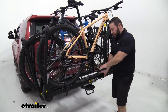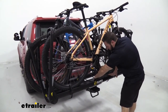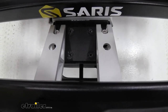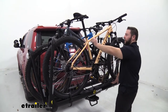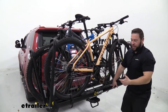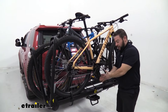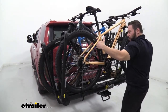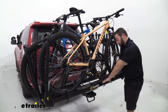What you're going to get with this is another tray that's elevated. It mounts onto the square plate at the end of the shank — you'll just pop that cover off and that's where you install everything. It elevates this tray up above the other two, which gives you a little bit of clearance. You can see the seat and handlebars are above the other one, so when you're adding that extra bike, it'll be out of the way. The tray is the exact same as what you already have — the same wheel straps, the same arms that come in and hold by the tire. You even still have the cable lock built in.